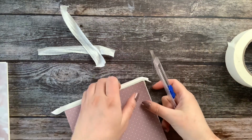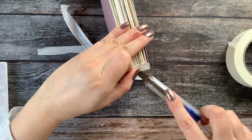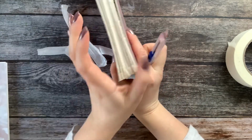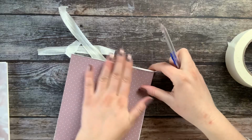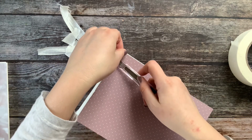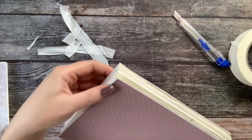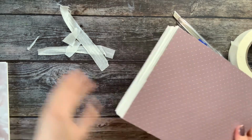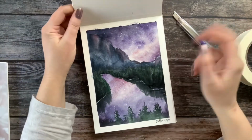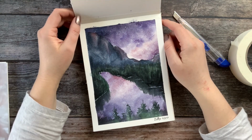And I just used this knife to cut the remaining parts. I'm just trying to show you how I am careful doing this. I'm doing it right now like this just to show you guys, but I would be more careful than this. And like that, you cut it and then you have it nicely there. I think I have to do it on the other side as well. Either way, that's how we do it. And now I will just show you in a quick video how I did it and also how I did these paintings. Just enjoy the process.